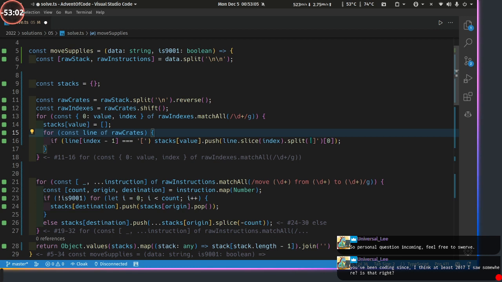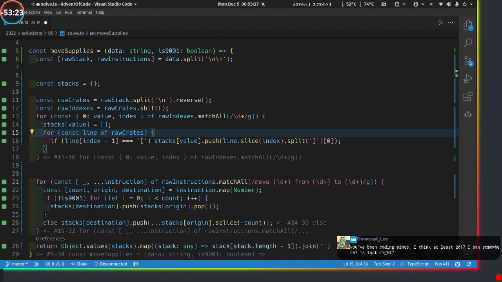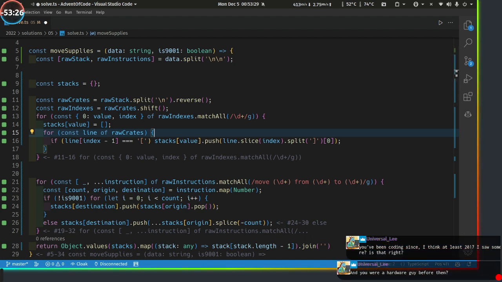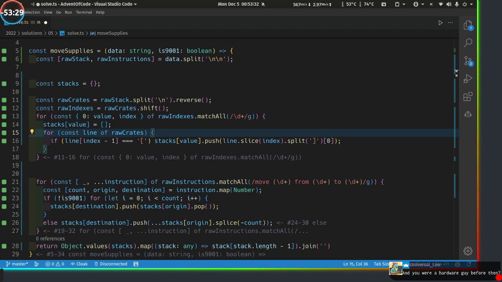Yeah, I've been doing Advent of Code since 2017. I guess I've been coding in general. Wow, I have to math that. 2013-ish. That would be like starting in high school, where I had an elective for 3D modeling and animation, using the software Blender, which lets you make 3D stuff, but it's written in Python. So that was my first technological exposure. A hardware person before then? Technically, I suppose.